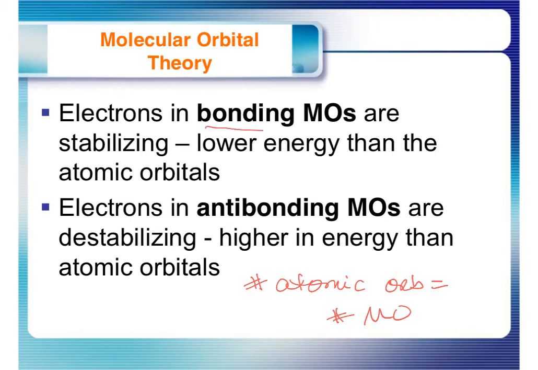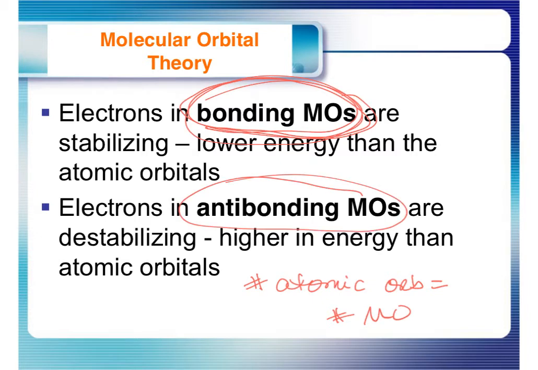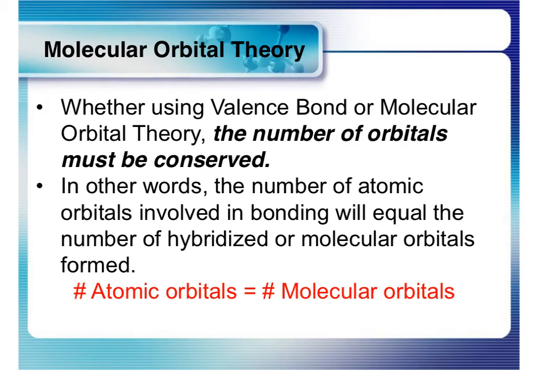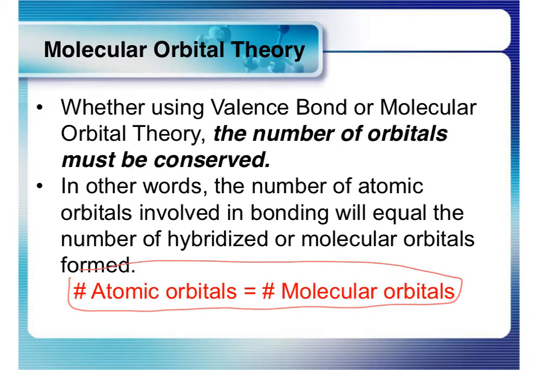So the bottom line is, if we distribute electrons in the molecular orbitals when atoms are bonding, and we end up with a net surplus of electrons in these lower energy, more stable bonding molecular orbitals, that suggests that a bond will be made between those atoms. If, on the other hand, we end up with too many electrons in an anti-bonding, higher energy molecular orbital, that does not suggest that those two atoms will form a bond. So that's worth jotting down and remembering.